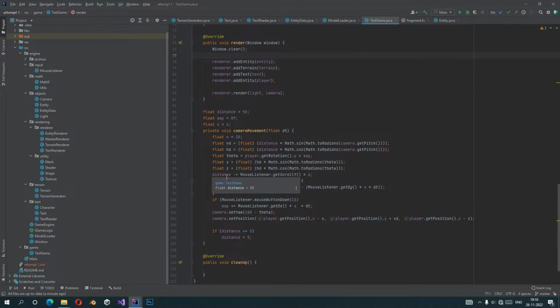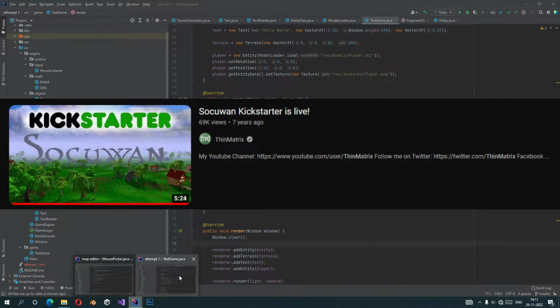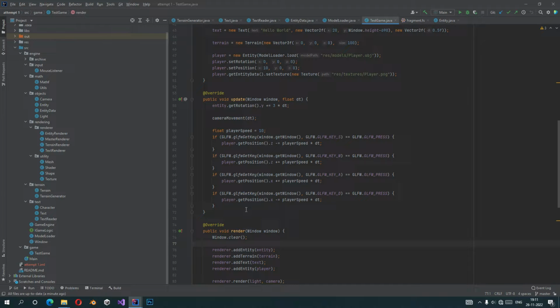So making levels by just guessing numbers is painful, very painful. So instead of doing that, I just took some inspiration from, again, Thin Matrix. He had made a game named Sokuwan, which was unfortunately not popular. So for that game he made a map editor. Just looking at that, I tried to make my own.